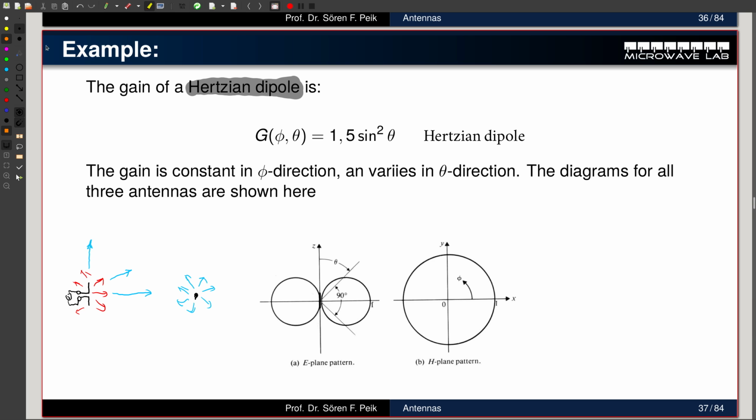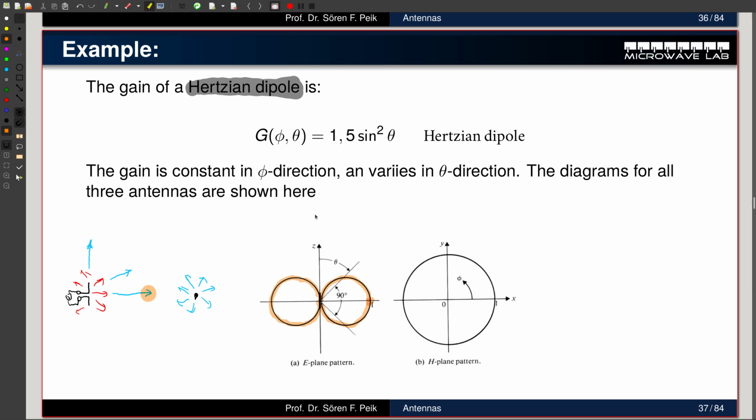In the elevation plane, we get a pattern, as I said. In this direction, it radiates more. That's why in this direction, you get a value of 1.5 compared to an isotropic antenna. Whereas in that direction here, it doesn't radiate at all. That's why I get a value of 0. So we can now draw a line, and the distance from the center represents the amount of gain this antenna gives. And in case of the Hertzian dipole, this is a perfect circle in both directions, like this and this.